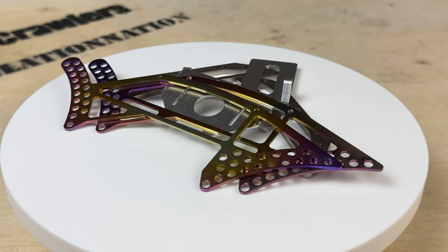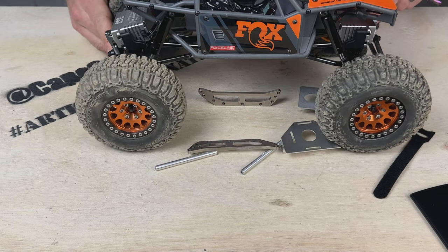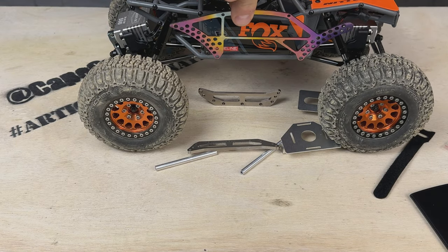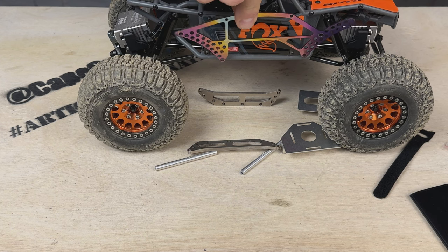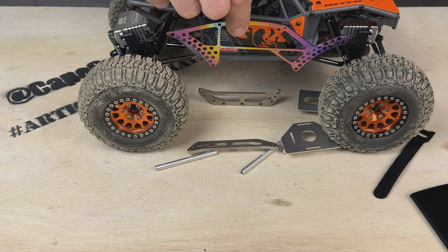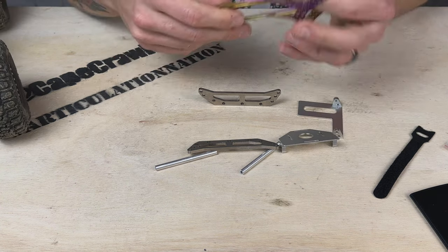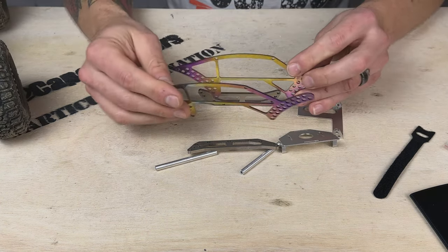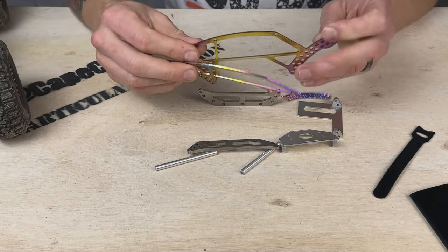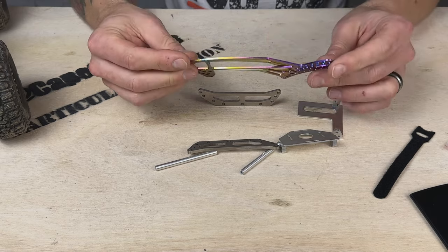Small. Look at this thing compared to the body that's on it now. Look at that tiny thing. Wow. This is gonna shrink this thing down to nothing. It's just going to be a rolling set of tires and axles. It's gonna be wild. I'm gonna pause for a minute and just look online to see what this assembled chassis looks like. And then I'm gonna mock this up. And then we'll do some comparisons before I get to installing it.